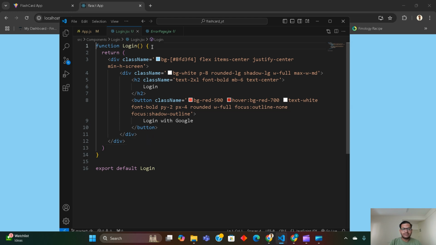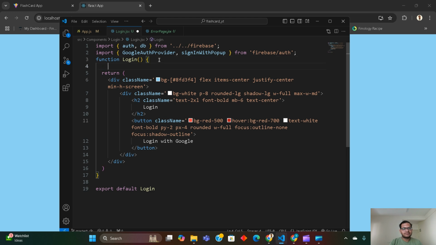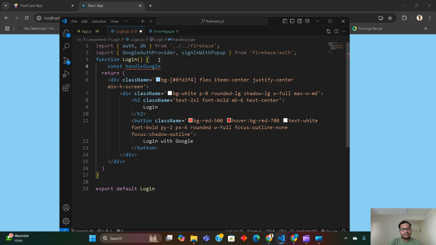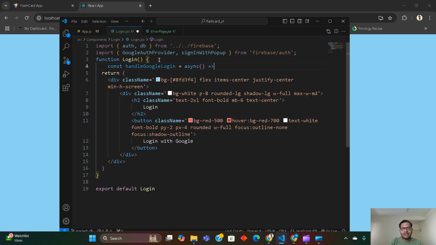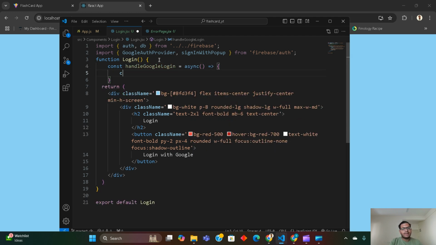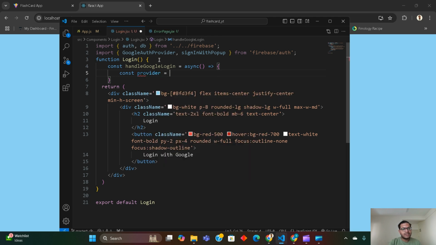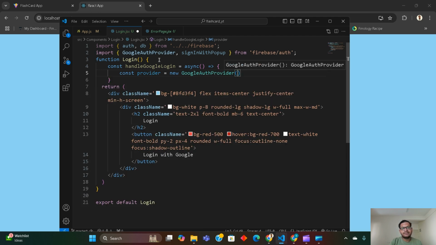For this, I will first import these dependencies. Then I will make a function const handleGoogleLogin, which will be an asynchronous function, and first we will use a provider, which will be an object of GoogleAuthProvider.